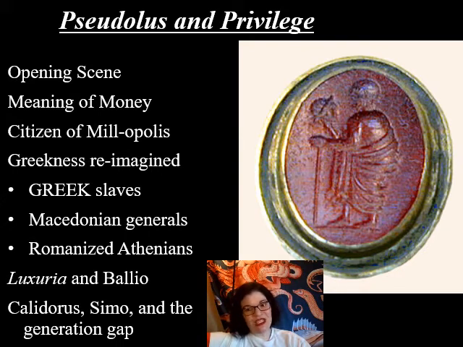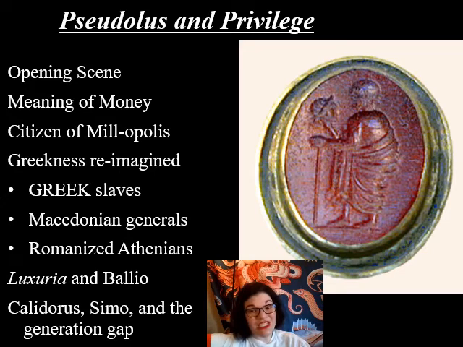And we can see this really starkly in Pseudolus's conversations with Calidorus. So Calidorus is implied younger than Pseudolus, but he has a lot more privilege. He's not enslaved. Pseudolus is. Calidorus is the son of a wealthy older man, so his father is still alive. His father has money. Calidorus, however, thinks he is so oppressed because his dad is so unfair and doesn't give him money to buy his sex worker girlfriend that, Calidorus just has so many problems and he's so sad because he can't have his girlfriend and he constantly is whining about it.